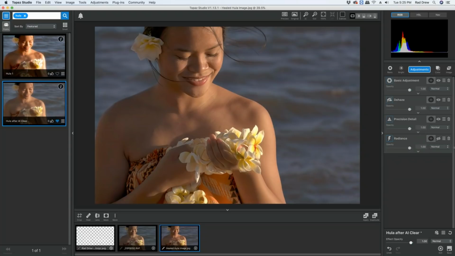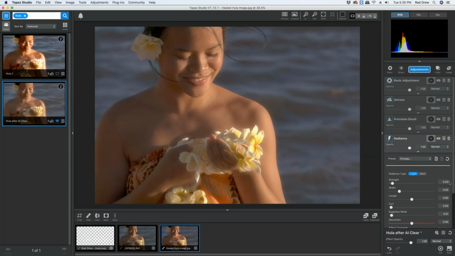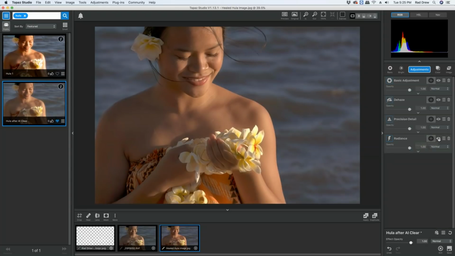For my final step here, I added radiance again. And you notice how it just really gives it a softness. I really felt this was a really magical experience, and I wanted to share that in the image. To do that, once again, I went into strength, put my cursor in here, and I just went up to 0.03. It didn't take much just to give a little bit of glow. So here's without that radiance, and there's with it. Again, that's a personal preference, something you might want to try.